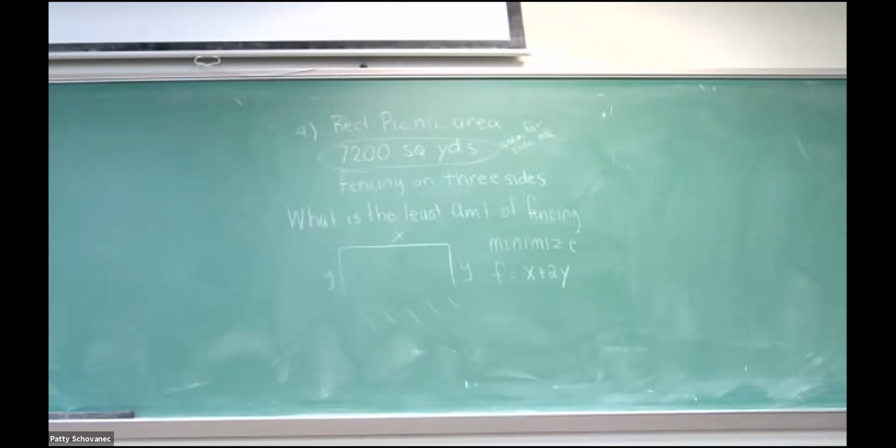Okay, that's area, that's square yards. So we're at an equation that's not area, that's fencing. Right? Fencing you add, area you multiply. X, Y is equal to 7,200. Solve for either X or Y, and then go back to your fencing equation. Right? Here's your fence. The area doesn't, so the X times Y is 72. Okay? No, because that's not an equation, that's a function. Here's what you know that it is. That's the equation, X, Y is 72. Right? Area.